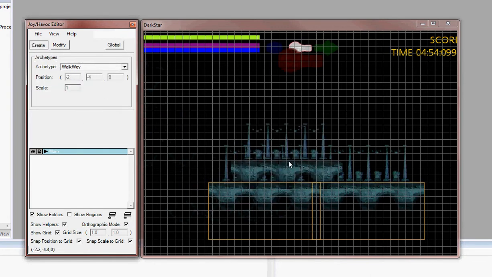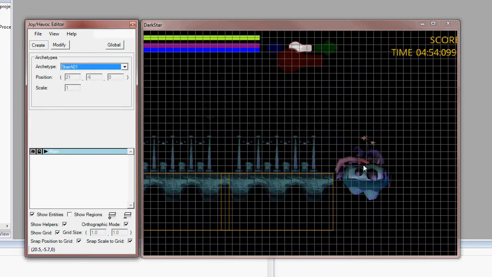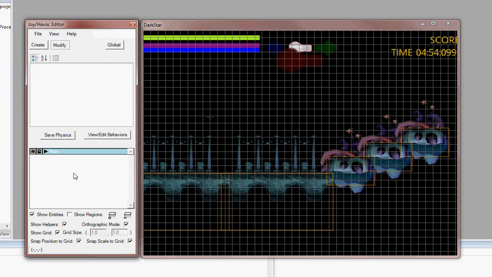So let me place a couple more objects real quick. Just some stairs for him to jump on. Alright. So we use a layer-based level architecture. Every entity and region is going to exist within a layer on the level. So you could have things like a layer for enemies, or as I'm going to use in this level that I'm using as an example, a layer specifically to hold my regions.